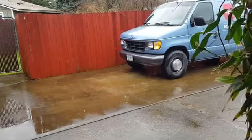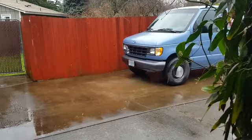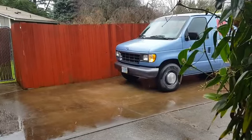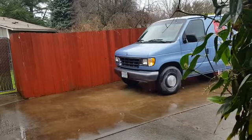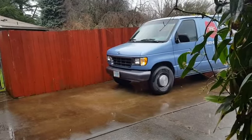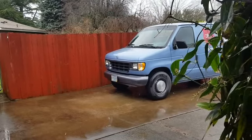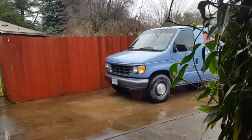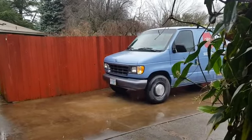I occasionally will switch up my solutions between encapsulation and hot water extraction. The thing is, these days, the encapsulation solution technology has improved so much that you can literally substitute encapsulation for your hot water extraction pre-sprays. There are times where I want a super heavy traffic lane cleaner, and hot water extraction really is the only way to go about doing that. But in most scenarios where it's just common living space, without a bunch of traffic areas, your encapsulation solutions work just as good as your hot water extraction.